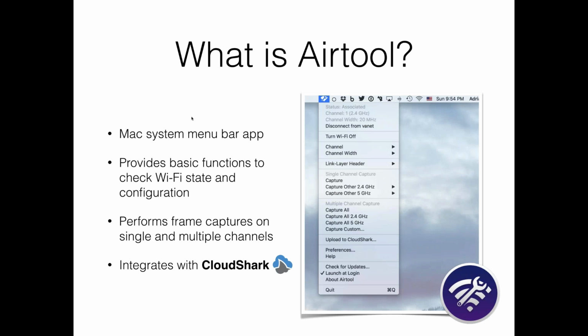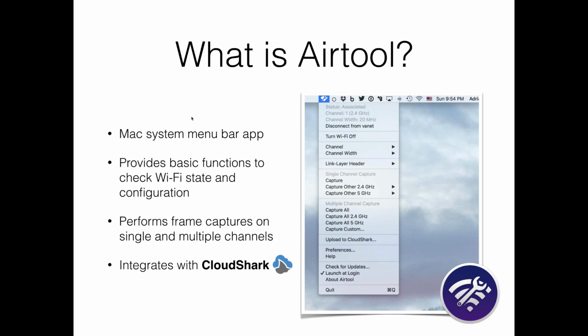So what is Airtool? The idea with Airtool is to make frame capturing easier. It's a tool that sits on your system menu bar. It provides basic functions to check Wi-Fi state and configuration, and you can perform frame captures on single and multiple channels. This is a key difference with other tools.